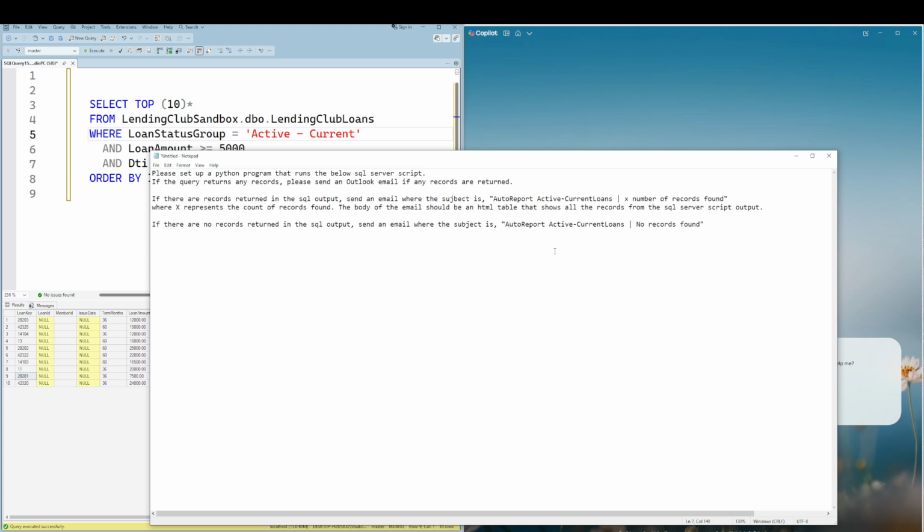And we're going to come down to the bottom one and say, the body of the email should say, no, let's make it different than the subject. Let's say report ran successfully, did not return any records.